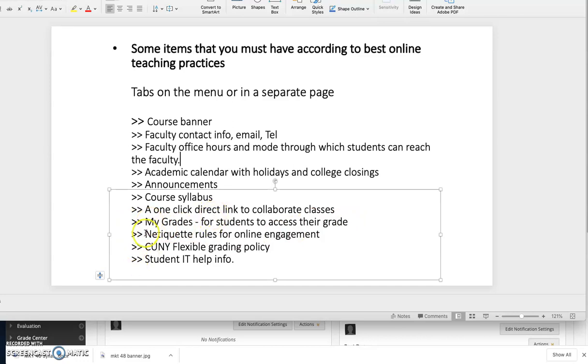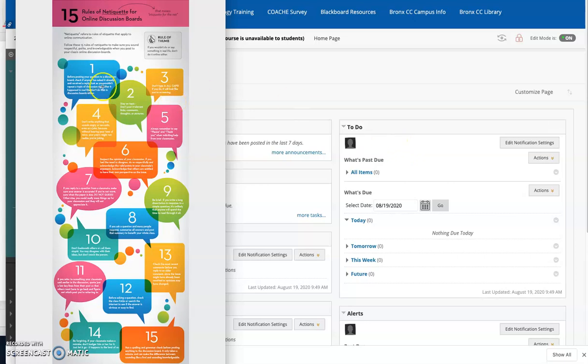The next one is the Netiquette rules for online engagement. There is a Word document available for the 15 rules of Netiquette. It's also available in a graphic format, as an image, or in a Word document. This talks about the rules that students follow in engaging in an online class, like do not use all caps, or do not use curse words.